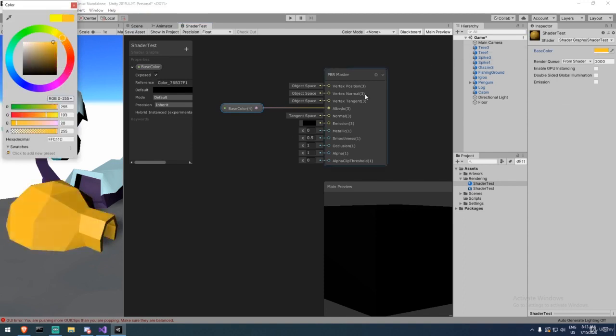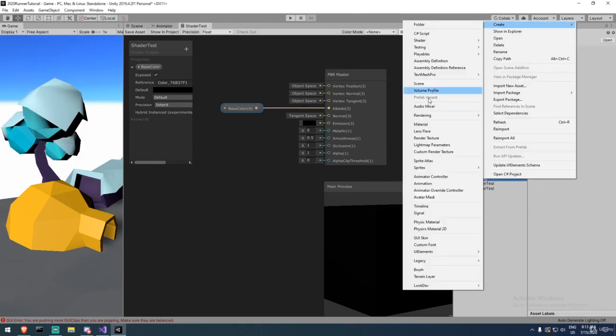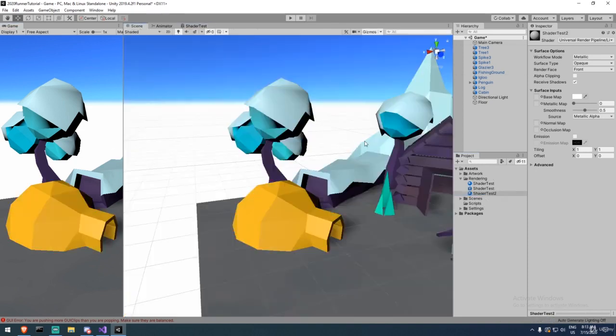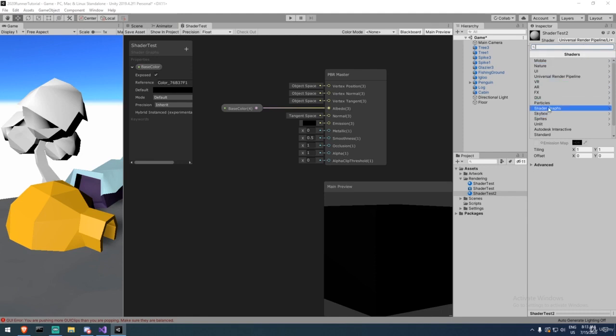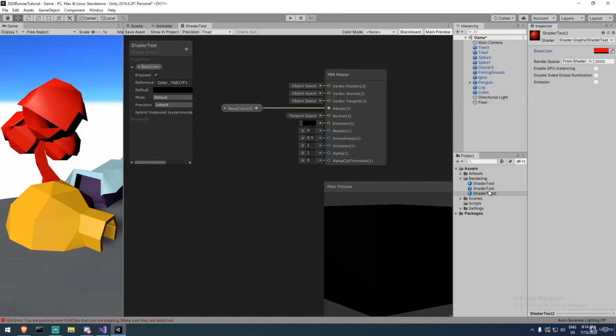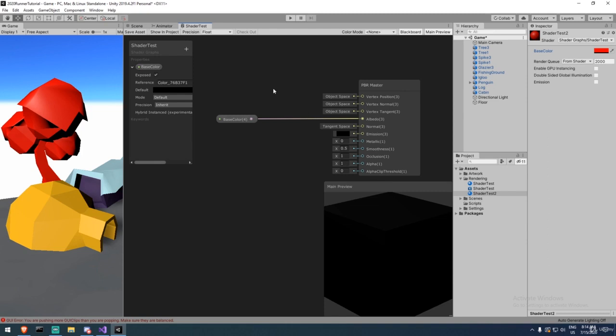So this is all done, not through this window, the small window we had here, but through the material, which means, if you remember, if I am to create a new material, call it shader test, say number 2, shader test 2, and apply it to, for example, this tree in the background. It uses the exact same thing, so the exact same shader graph, shader test. We now have two different materials that use the same shader and have different colors because of that. So this is actually how we go ahead and we input a parameter.